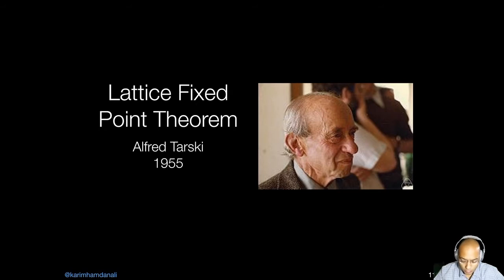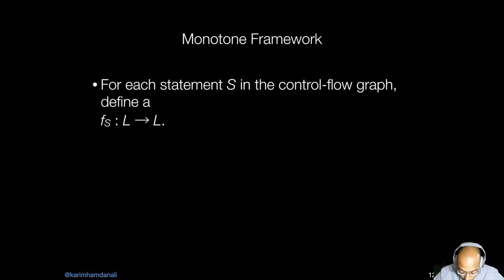So now that we know that, what does the monotone framework do with all those definitions and with lattice theory? How do we define our algorithm to solve a given analysis problem? So we're going to scan the control flow graph, and for every single statement S in the control flow graph, we're going to define the following. So we're going to define a flow function. Remember, the flow function will be defined for every single statement, and it will be given an input lattice. It will map it to an output lattice.